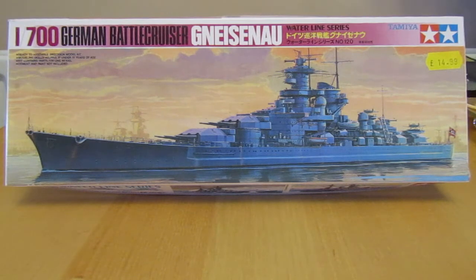As you can see, this is the German battlecruiser — I call it Gneisenau. I've heard it pronounced in various different ways, so hopefully one of my German friends will be able to tell me whether that pronunciation is correct. From Tamiya again, 1:700. This class of battlecruiser is one of my favourites. Cruisers are my favourite type of ship, and the Admiral Hipper class, the Scharnhorst and Gneisenau — I've also included Hood in that as well. Those types of ships I just thought were such elegant designs and I like them very much.